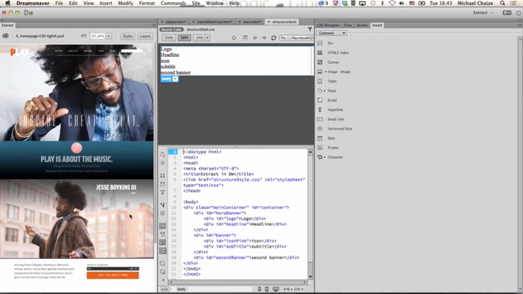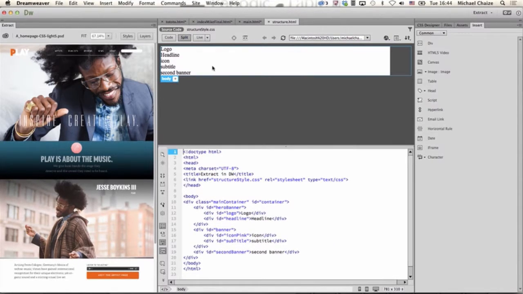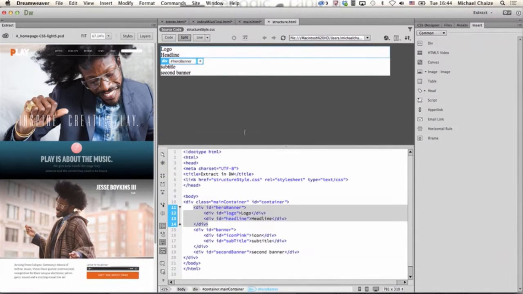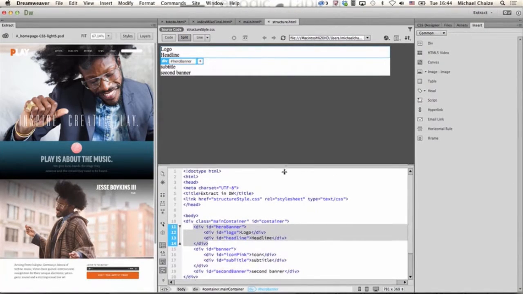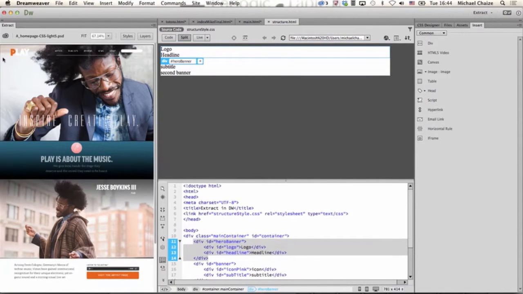And now I can directly work in Dreamweaver. On the left, it's like having Photoshop under my eyes. I have the live view, it's like having the browser under my eyes, and then the CSS designer panel. And this environment is unique. Let me show you how we can work today. So I will select the parent tag here. And hero banner, it relates to this, okay, to this guy. And I want to get the same.